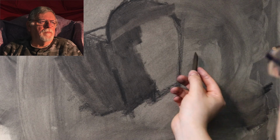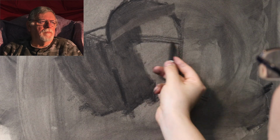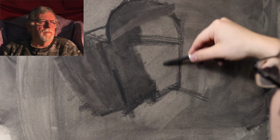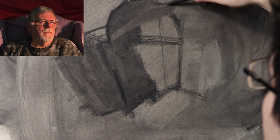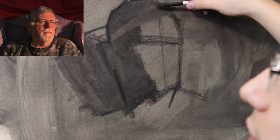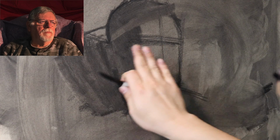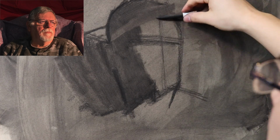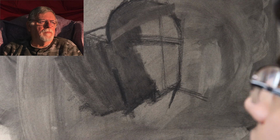All right, so let's consider the axes for the eyes. So I'll tell you what, I'm not trying to be overly specific with this drawing too quickly. I'm trying to kind of feel the shapes around. It's a very expressive way of working. So if this is going to be the center line, remember the center line is what divides both sides of the face. And this center line is telling me that we're seeing a little bit more of this side of the face here and less of this side of the face.